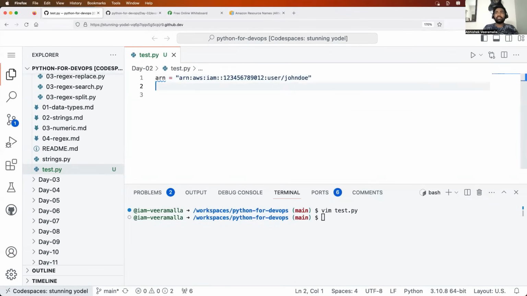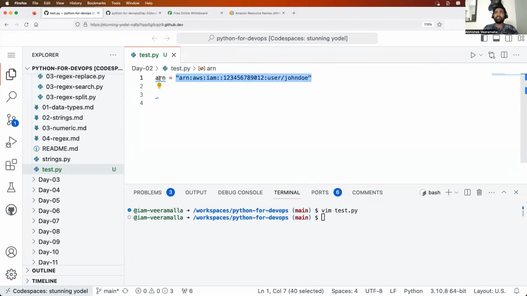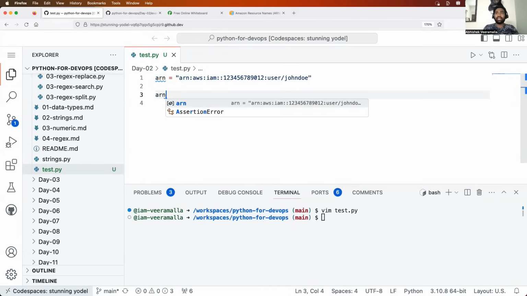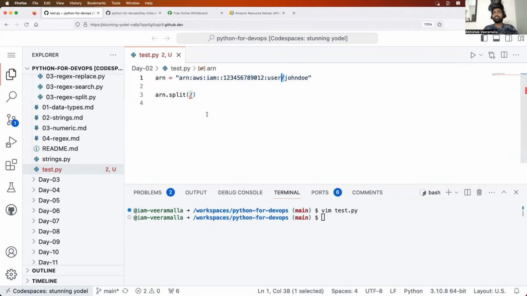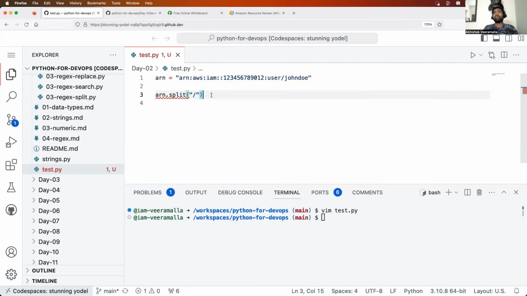So now what you can do is from this ARN, like I told you, this is a string now, right? Because you have assigned a value to it. Now this is a string data type. What you can perform on top of this is ARN.split, and inside the split, you split by this particular thing. Of course, you have to put this in double quotes. Now Python will split this into two parts. This is one part and this is the other part.